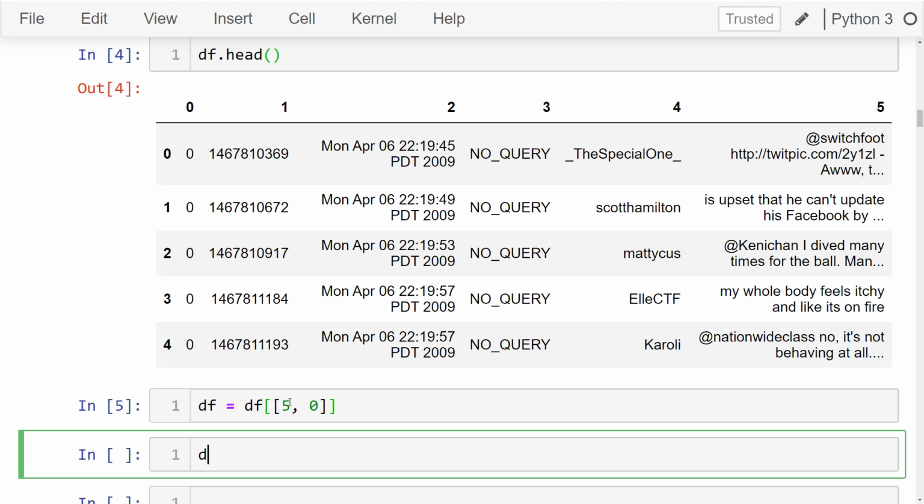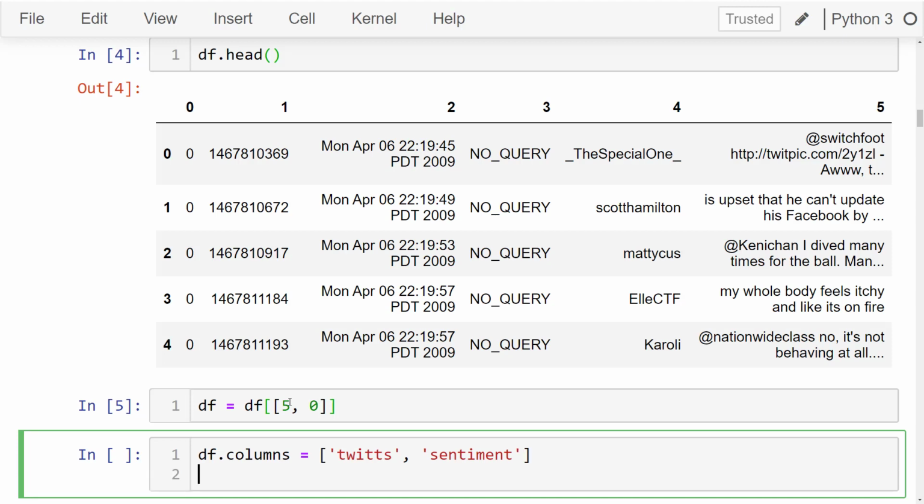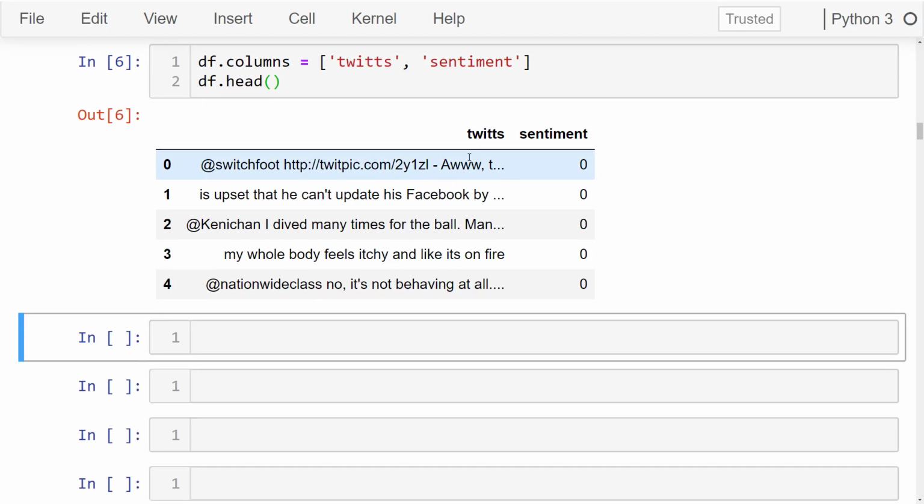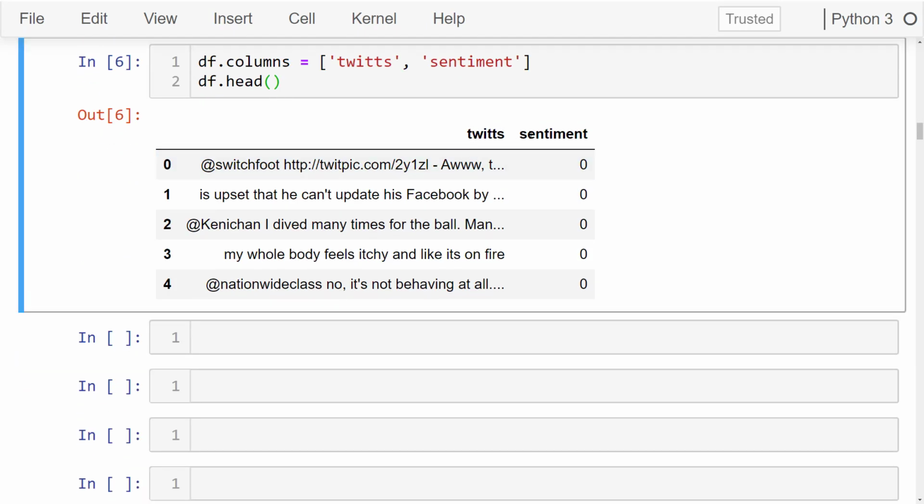Then I'm going to put the column names here. The first one is twits, and another one is sentiment. So let's see the head of this data. Now you can see we have a twits column and a sentiment column.